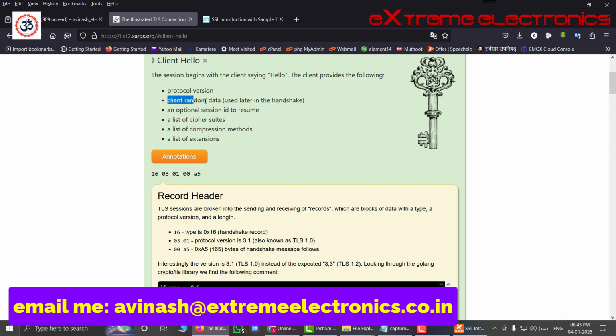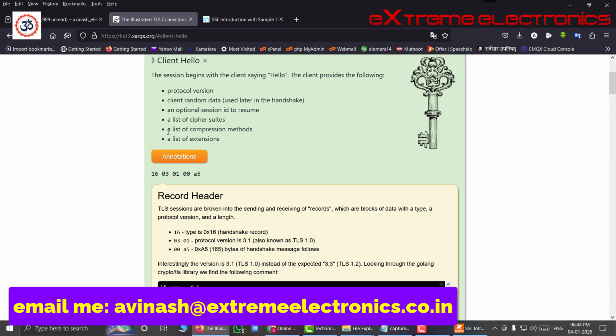The client random data also cannot be a problem. There is a very small chance that this is problematic. And the optional session ID to resume, we are not sending any ID to resume. Then a list of cipher suites, and we are not using compression methods, and we are not caring about the extensions.